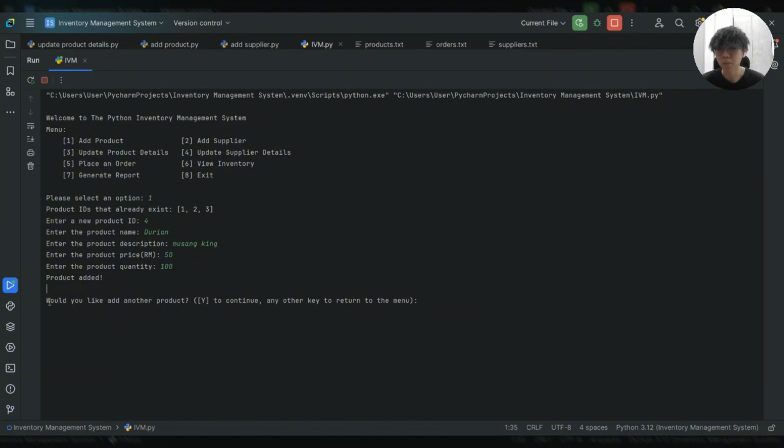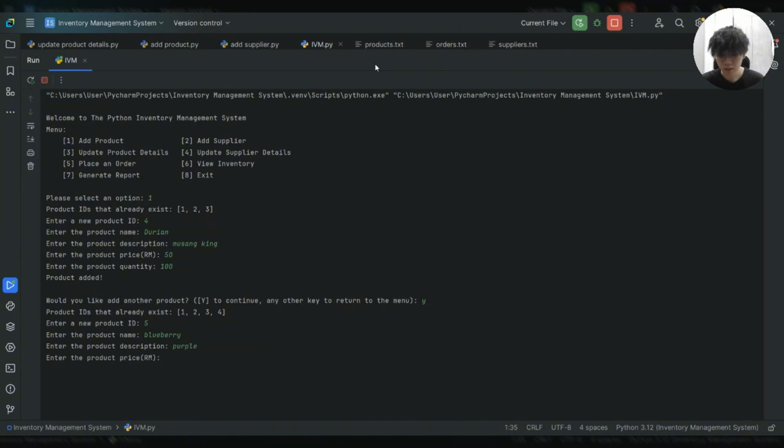And next the program will ask, would you like to add another product or just return to the menu? If the users want to add another product, you just need to insert Y. And here we'll go back again to these parts, and maybe I want to add another product with ID 5, blueberry, and the description is purple.